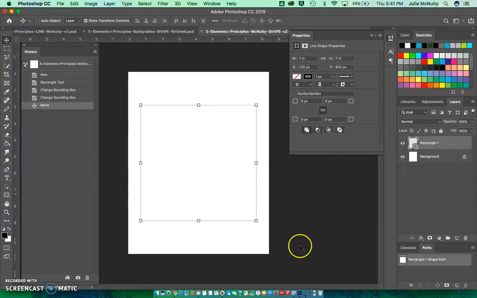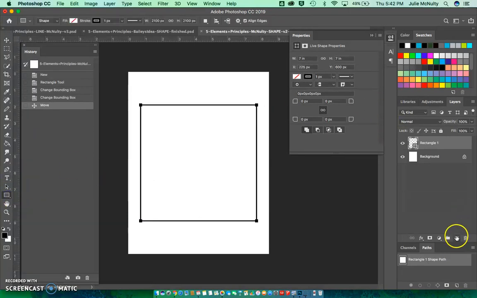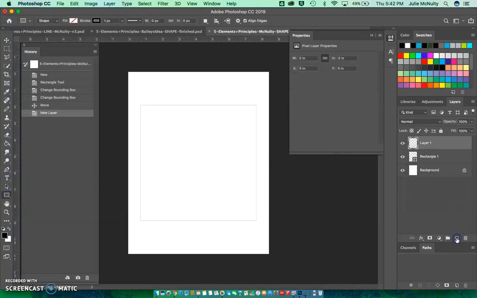All right, so what I am thinking is if that's 7 inches and I wanted to have a big square, a smaller square in the middle, and then an even smaller square, maybe about 2 inches would be good for that middle square. Okay, so I'm going to make a new layer to work on.